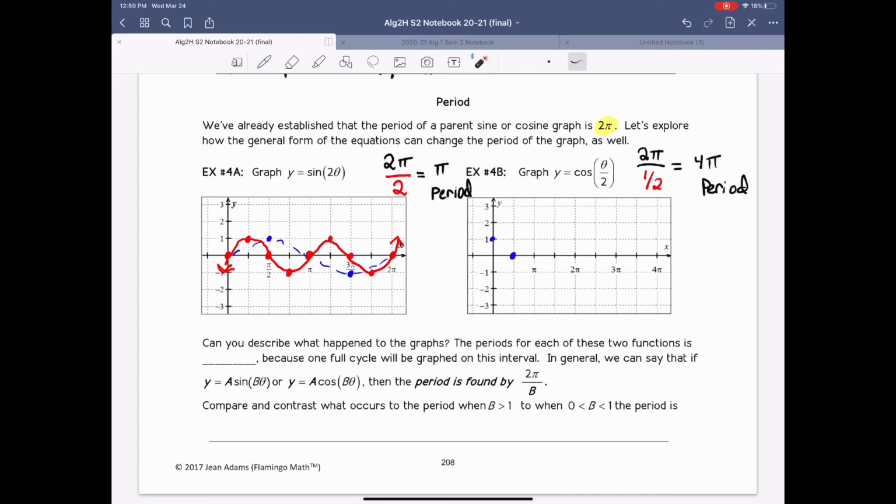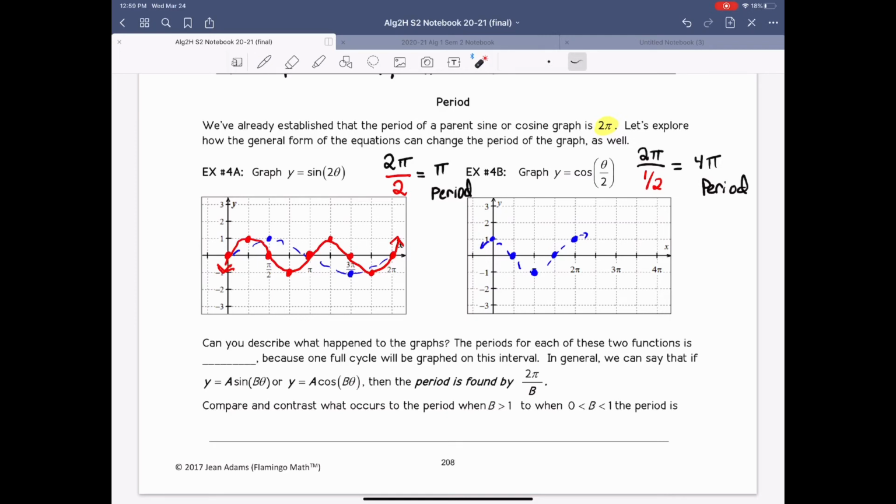Just be careful of your scale factor here. These numbers are written differently. Then we have pi, negative 1, 3 pi over 2, 0, and 2 pi, positive 1. Again, this is the parent function of the cosine function. All right? So now we need to make sure that we account for the period that is 4 pi radians. So what we're going to do is exactly what we did before.